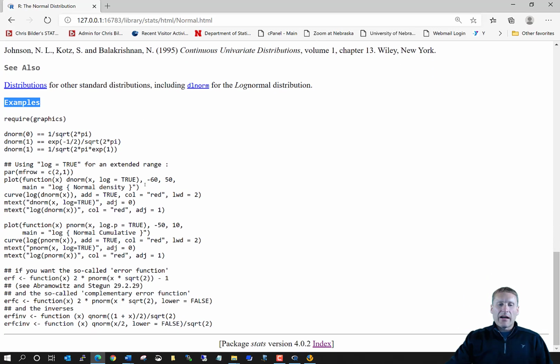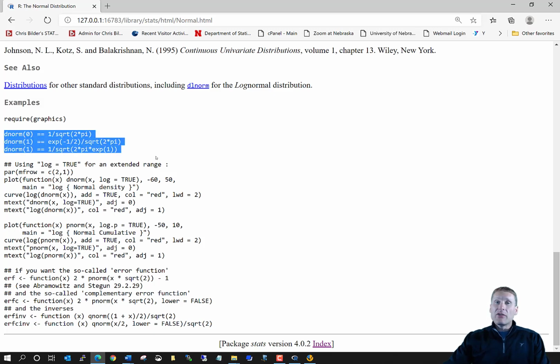So what these examples allow you to do is give you particular examples that you could run on your own. You can simply copy and paste these examples into the R console window, run them, and see what happens. So that's a great way of learning how to use R. Let me see where we're at here to make sure I've talked about everything that I want to. So again, become familiar with the names that I'm using here in terms of functions, arguments, packages, stuff like that.